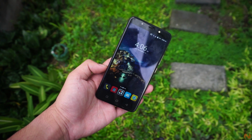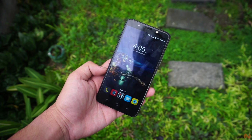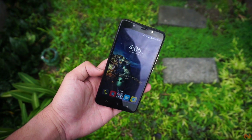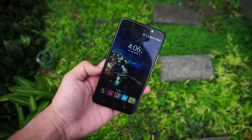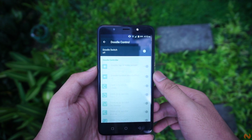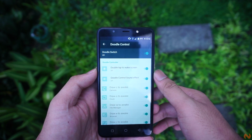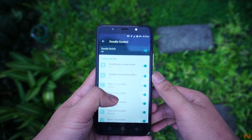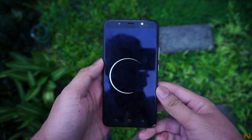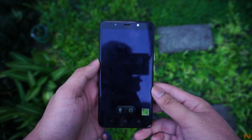The O+ Ultra also runs on Android Marshmallow 6.0. And of course, just like any other locally made device, wala siyang skins on top of it. Also, just like any other O+ device na lumabas, meron pa rin tayo itong mga doodle controls, which is kinda handy for shortcuts. You can just draw a shape or a letter while the screen is off and then it will automatically open an app. You can adjust it on the settings menu.